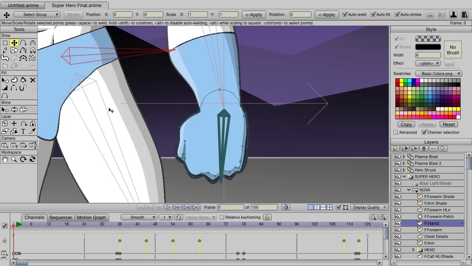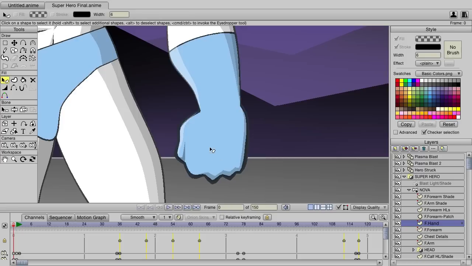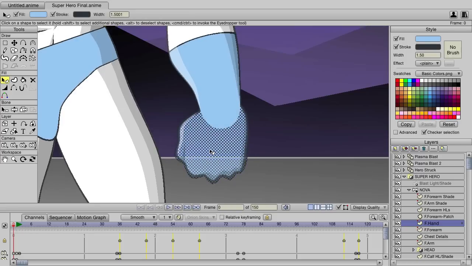Now you could go in with, let's say, the Select Shape tool. You could try to select your hand or whatever object is giving you issue. You can see we have the stroke right here. We could then try to decrease the width of the stroke. But again, since everything else is at 1.5, it doesn't really make a whole lot of sense to go in and do that. And in the end, if you need to go back later on and do some edits, it can get kind of confusing as to which line width you should be using for which particular layer.